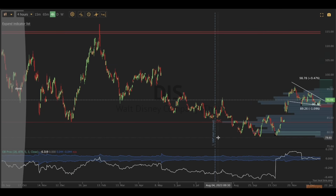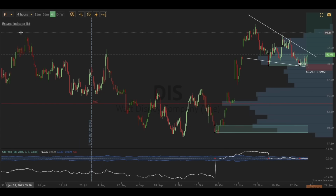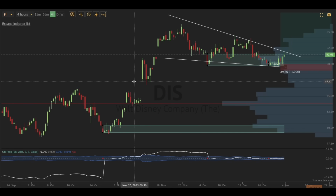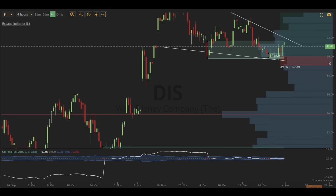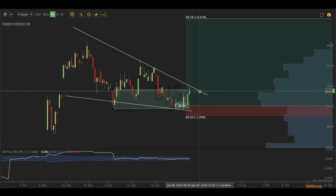As you guys can see here, obviously Disney has been in a bit of a downtrend, but as of recently, we have actually broken over this general downtrend that we've had. Pushing up over 85, we have this nice gap that formed here. We've been consolidating into this descending wedge, and it looks like we should get a breakout and a push here. To the right side of your screen, like we talked about on the S&P 500, we have a thin area on the volume profile, this time from 92 all the way up to $96.